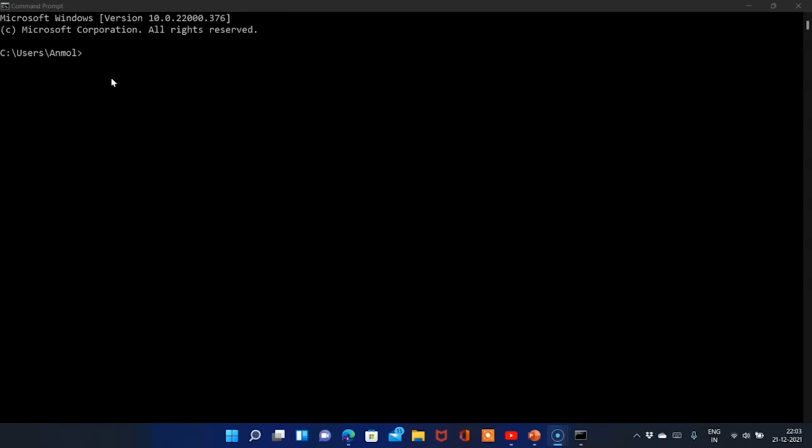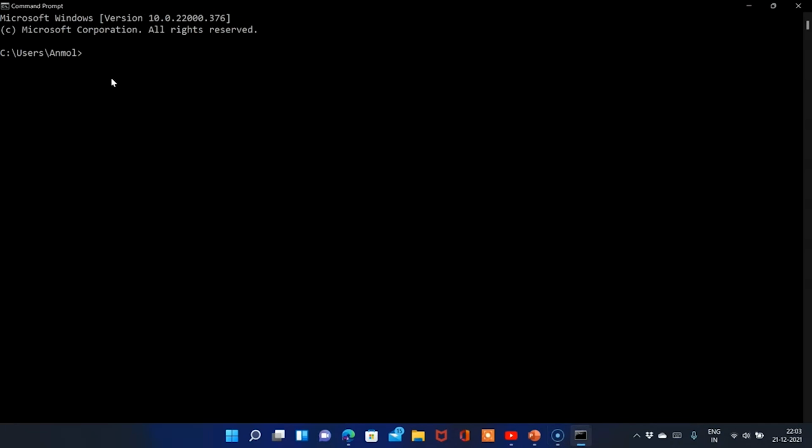To finish up the video, let's take a look at some of the extra tricky commands. For example, the shutdown command. This command would allow us to shut down our system from the command prompt window. To do so, write shutdown -s. S represents shutdown. If you want to restart your system, write -r, and in case you want to log out, use -l.